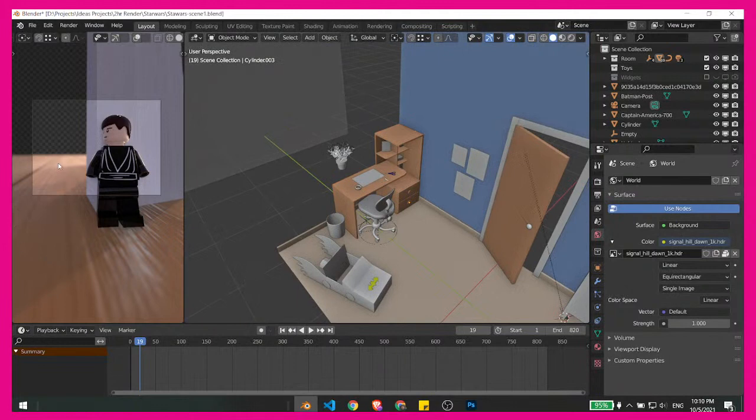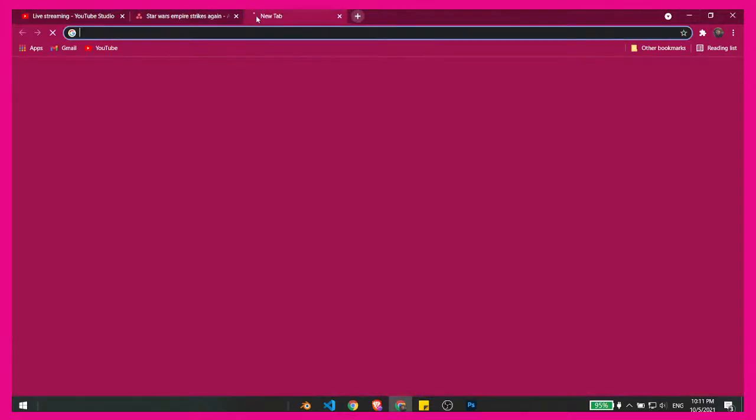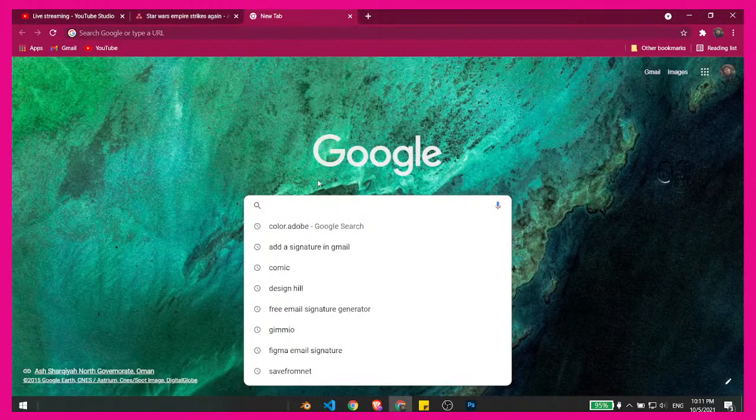Since we see that the details or the textures are gone, literally gone, nobody cares about the details. So I'm going to work on that also. And with that, I think we should end the stream, but it's still 3 minutes remaining. For that, what we can do is go onto the internet and find some.